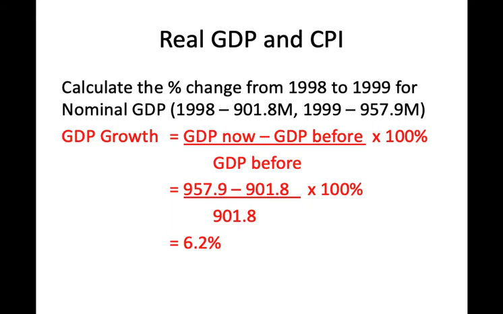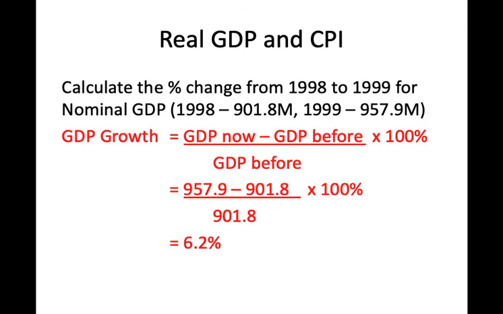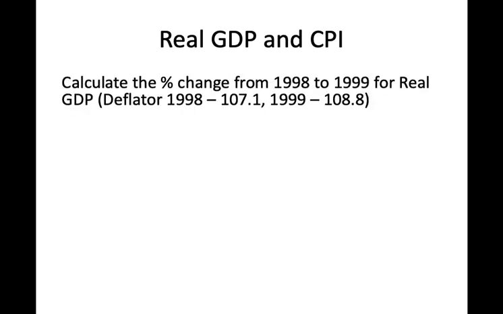We can't assume that our economic activity has actually gone up by 6.2%. What if in this past year inflation was 6.2%? Then our actual real GDP growth rate would be zero. So we need to use the deflator and calculate real GDP. With our nominal GDP values right here, use those with the GDP deflator values that I'm giving you right now: a GDP deflator of 107.9 in 1998 and 108.8 in 1999. So again, pause the video and go ahead and work on your real GDP calculations.